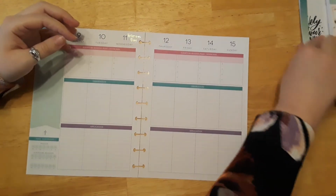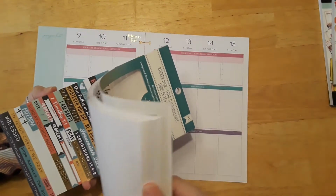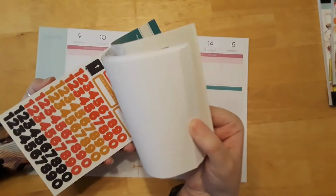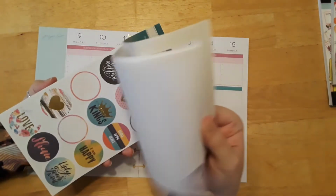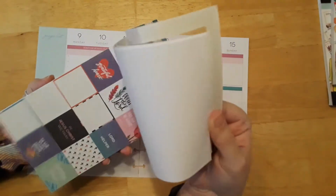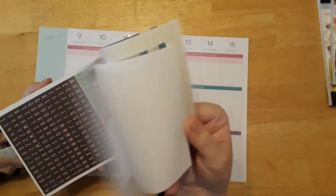I always start with my washi tape, but maybe some of you don't start with your washi tape, and that's totally fine. So today, I know these washi tapes in here are a little on the short side, but I really, really like the colors. So we're just going to play around with it and still use them. And I'll show you how we're going to use them. Let's see if I can find them. Okay, here's one.